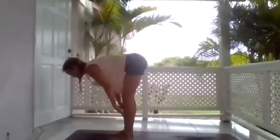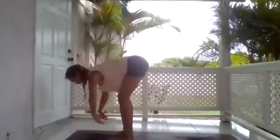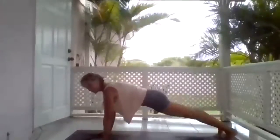Inhale, halfway lift, maybe hands to shins here. Shoulders down away from the ears. Exhale, place the hands on the floor. Step the right foot back, then the left foot back. We're in a nice plank here.